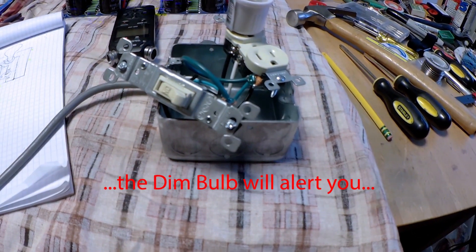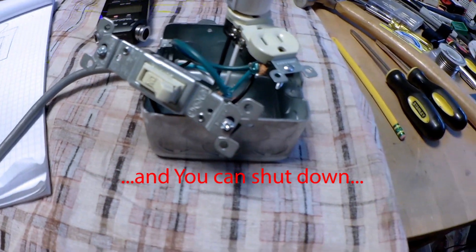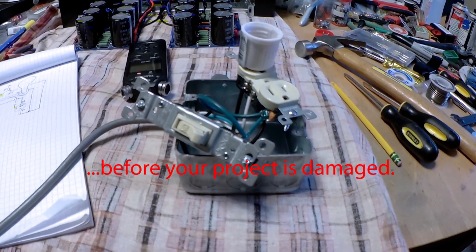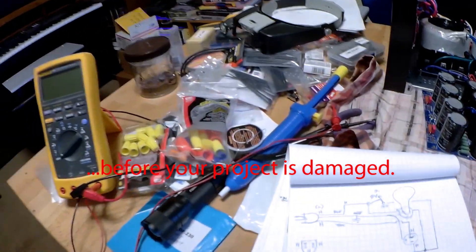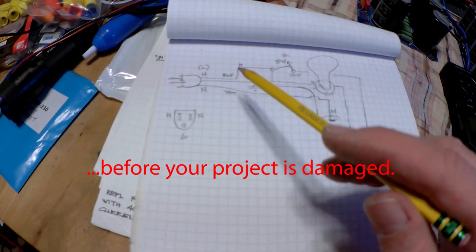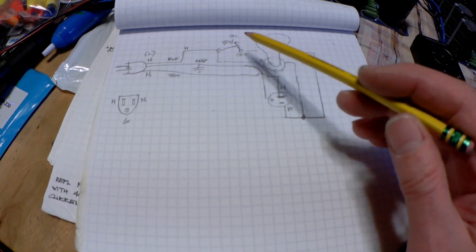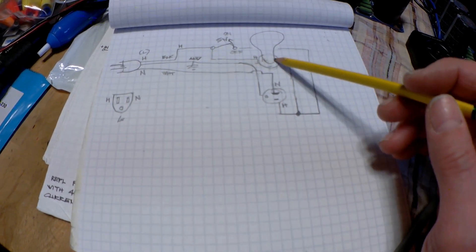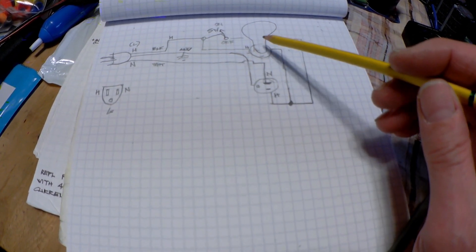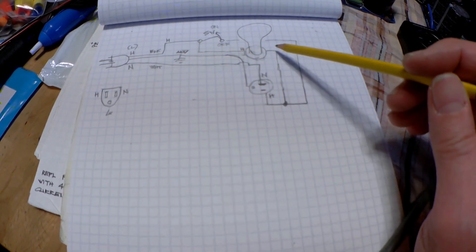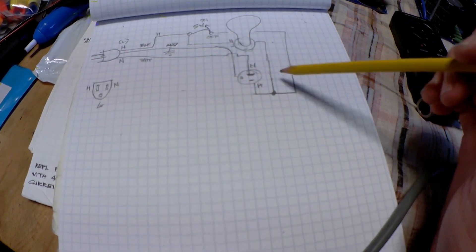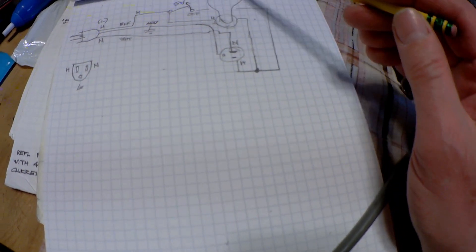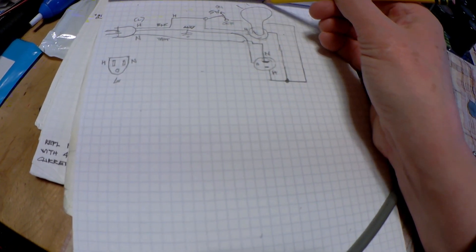You never are, so it's always a good idea to have one of these in the circuit. Basically what it does, if we look at the diagram here, the hot line comes in and you have a bypass switch which can short out the light bulb, which is the current limiting element. It has a series resistance, and if whatever you have plugged into your outlet draws too much current, the light bulb will light up.